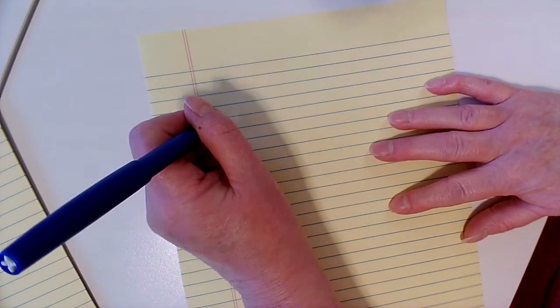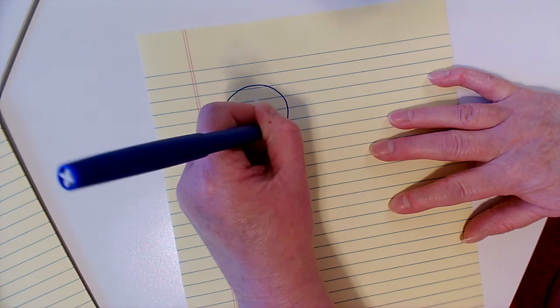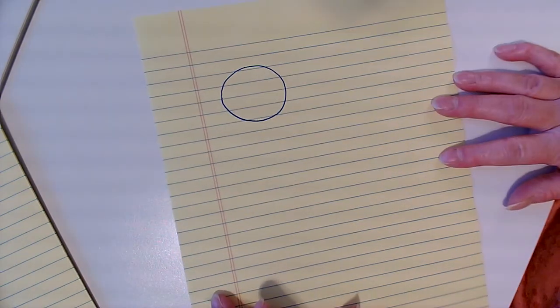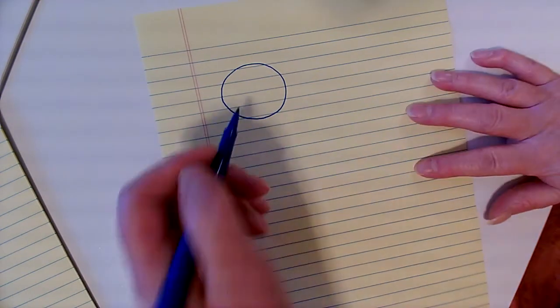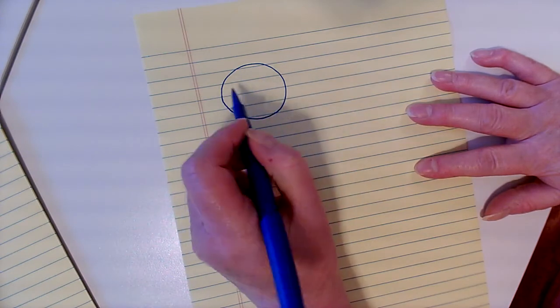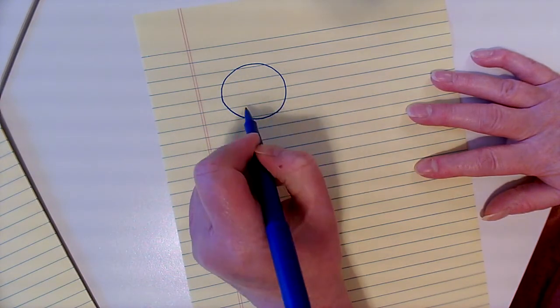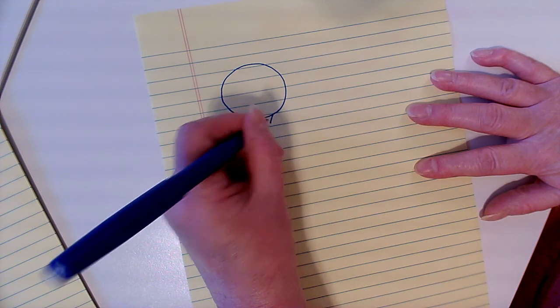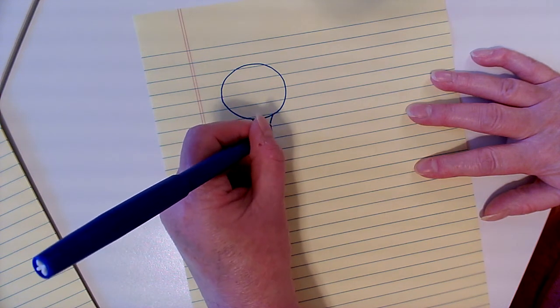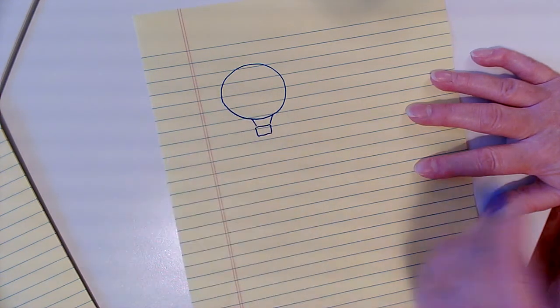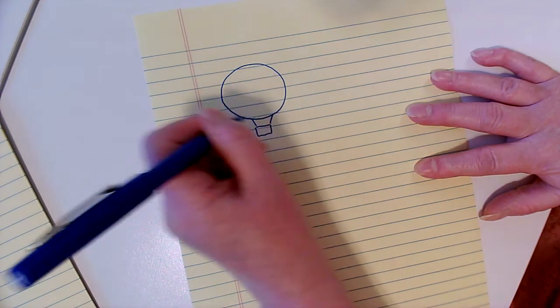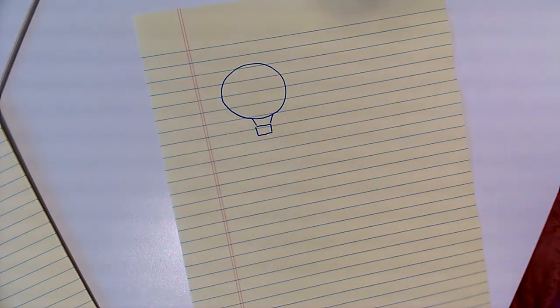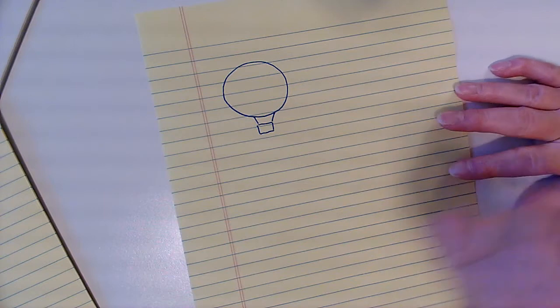In this problem we're going to look at the buoyant force acting on a hot air balloon that is suspended in air. To make our math simple, my hot air balloon is going to be a perfect sphere, but it still has the strings hanging down and a little basket. In the grand scheme of things, this round spherical part of the balloon is the most important part and makes the other parts negligible.